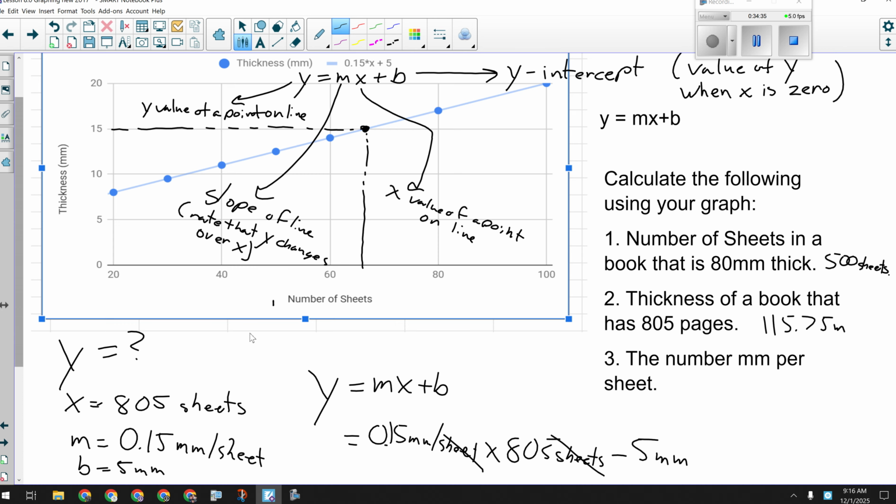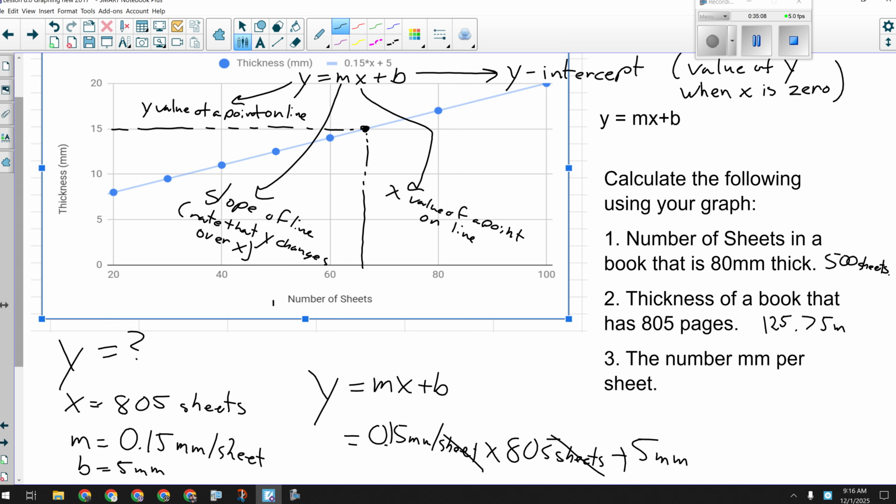Okay, everybody all right with what I did there? Can you subtract the 5 in the equation? Because I'm an idiot. Good idea. Yeah, that should be plus. I don't know why I subtracted. So it should be 120.75, yeah? 125? 125. Okay, yeah, my bad. I don't know why I subtracted. Been that kind of day so far.